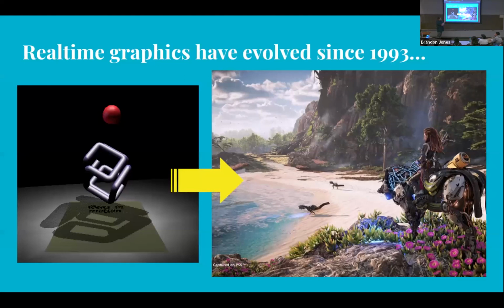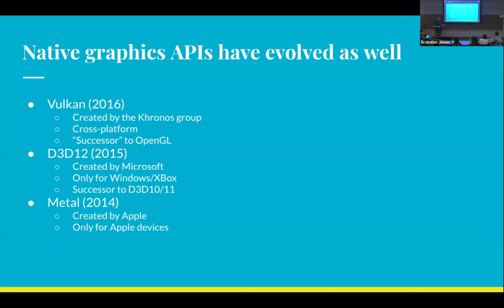This is $500 at Target. So we've come a long way. And native APIs have had to evolve to keep up with that as well. So nowadays, instead of OpenGL and some of the older versions of DirectX, we have Vulkan, which is kind of the successor to OpenGL. We have Direct3D 12, and we have Metal, and all of these are collectively thought of as the modern APIs. They're still a little old at this point, but they have kept up with the latest and greatest hardware demands much better than some of these older systems did.